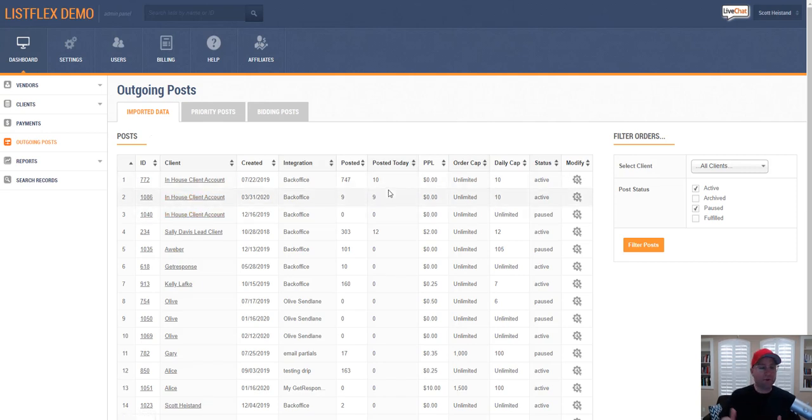So for example, if you have one list and you're sending that list to 3 different destinations, but this first one is the one that you always want to have hit first, maybe the second one second, and then maybe the third one's like a catch-all that has maybe more leniency or more volume or can take more, it'll take the rest of the leads. Like if you had daily caps set up on your destination A and B, and then C is just wide open where you just send everything else from that list.